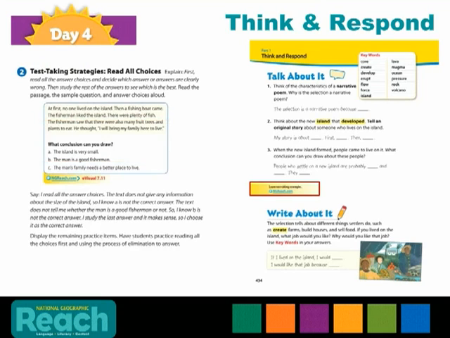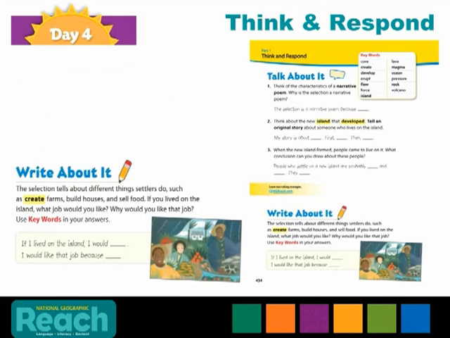Step 2 in the Think and Respond lesson, Test-Taking Strategies, provides detailed instruction for teaching students a strategy they can use when they take any type of test. Notice you will be using an e-visual to deliver this instruction. This same strategy will be studied in Part 1 and Part 2, and additional test question examples are provided on the actual e-visual. Day 4's daily writing also uses modeled writing routines, but this time the writing assignment is built right into the student book in the Write About It section of the Think and Respond page.